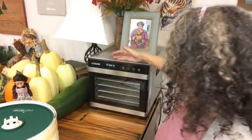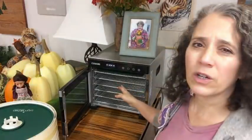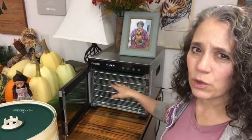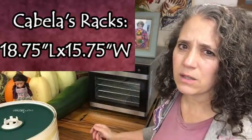Now let's talk about price. So this is 6 trays. The trays are smaller than your Excalibur; your standard Excalibur has a 14 by 14 inch tray. Kasori is about 11 by 12. I don't remember exactly what it is. It's like 11 point something by 12 point something. So you do have a little less room that you're working with in comparison to the Excalibur. And I believe the Cabela's is about the same size.